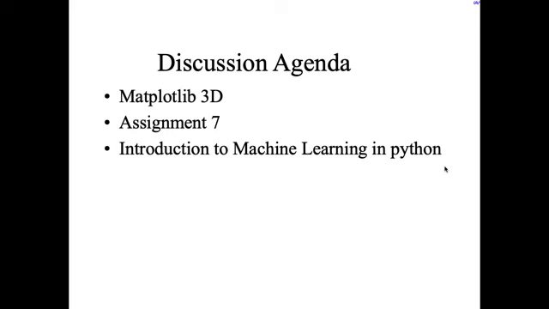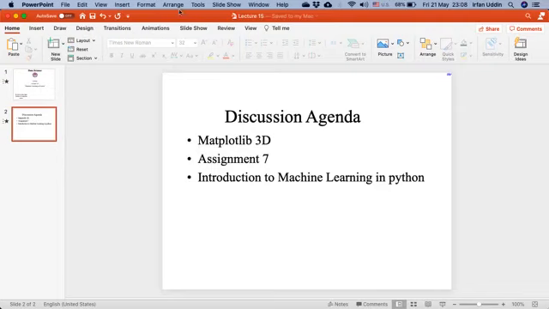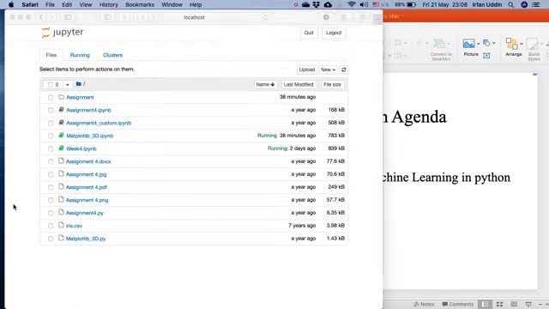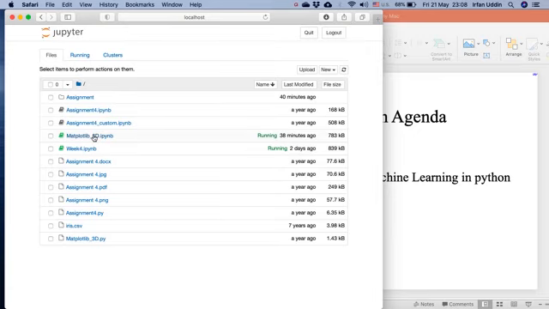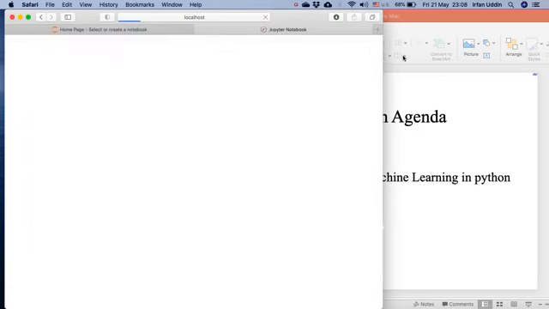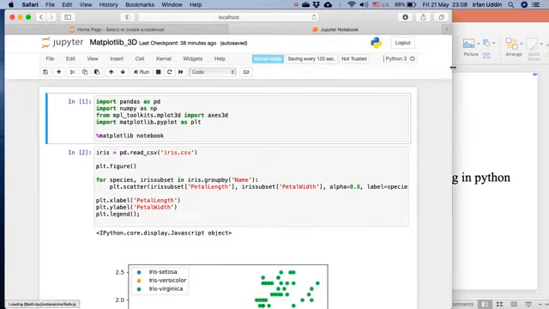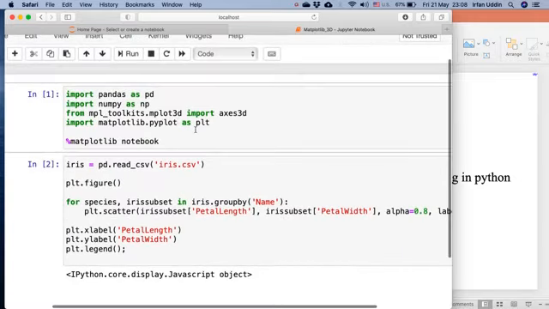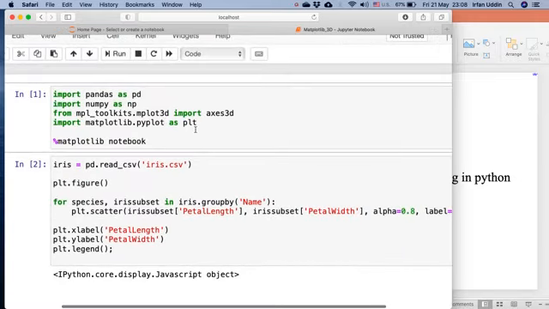So let's go to our Jupyter notebook and see the code. Okay, so this is our Matplotlib 3D. Let's go through the code and try to understand how to visualize 3D data in Python.